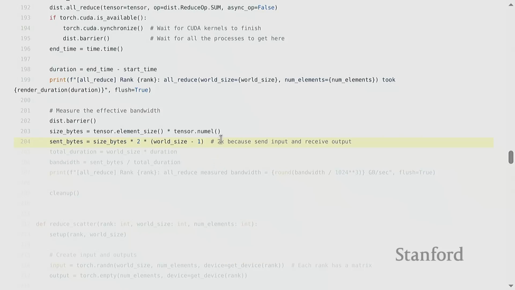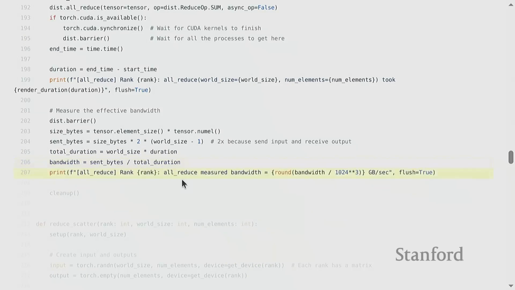That's why there's a factor of 2 there. And the total duration is the world size times the actual duration that passed. So we're just assuming that if there are 4 processors, that's like 4 times as much wall clock time that happened. And the bandwidth is just the bytes over the duration.